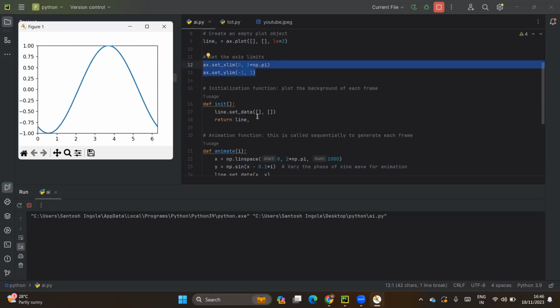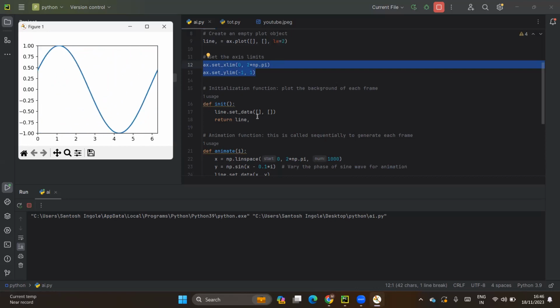Next here on code numbers 16, 17 and 18. First we use def init. Now what is the use of init here?